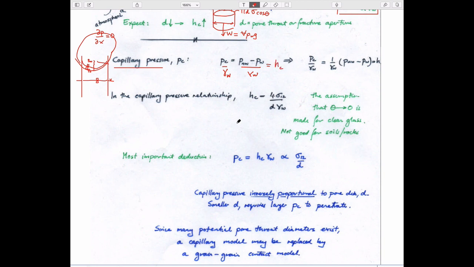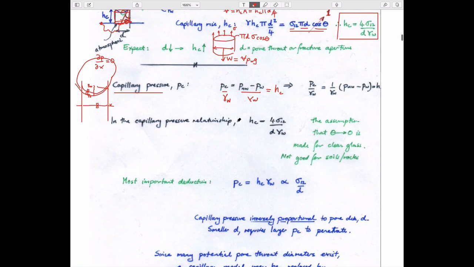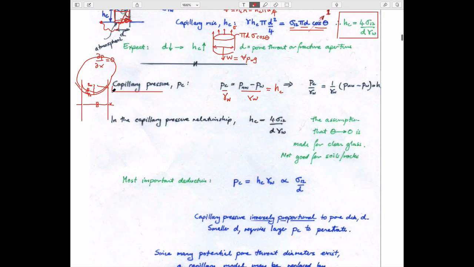H sub C, right? And so it's not so much a stretch of the imagination that this difference in pressure between atmospheric at this point, which is P non-wetting, and the height of this capillary fringe is actually this difference between these two pressures. And it's manifest as this height rise in a capillary. They're all interwoven, so the same processes.